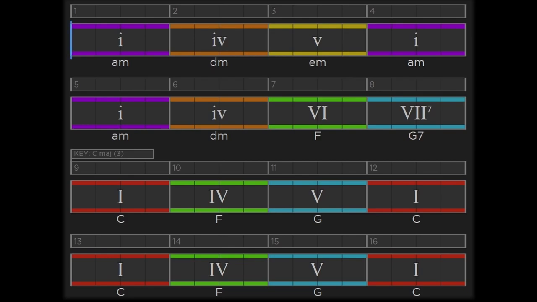Next, we will look at changing the 7th chord to a dominant 7th chord. In a major key, the 5th chord is often played as a dominant 7th. This strengthens the cadence, really amplifying the desire for the 5 chord to resolve to 1. If you would like a full explanation of the dominant 7th, then check out our video linked in the description. Let's change our 7 chord in bar 8 to the dominant 7th to hear this strong cadence.